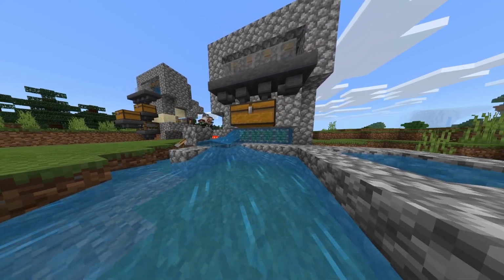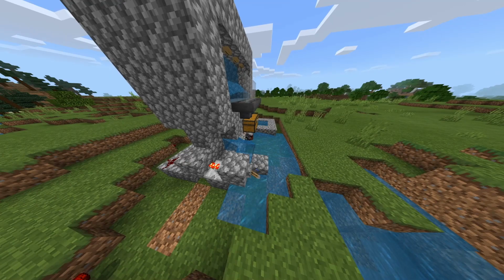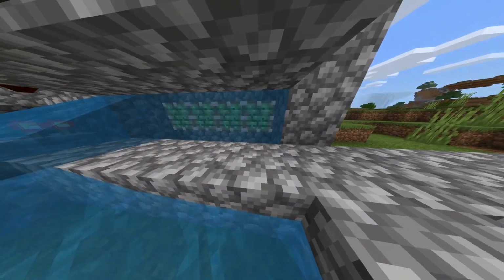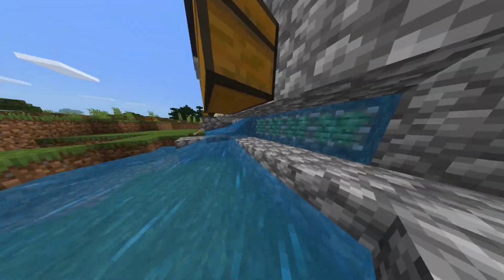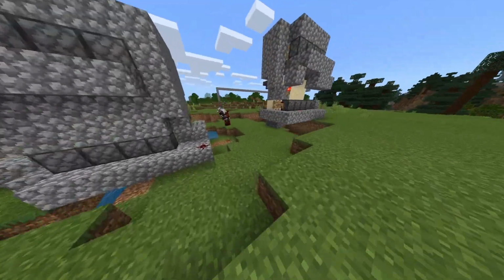So you want to make sure that all of the sand's covered up down here, except for the one row on the pistons. Otherwise, you're gonna have a problem like this, and then you're gonna have a headache trying to fix this. That was good that we messed it up. Yeah. So then you can see how to fix it.